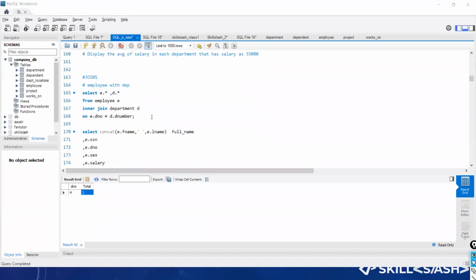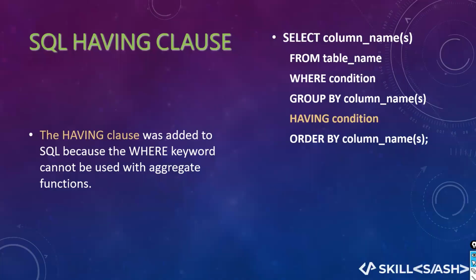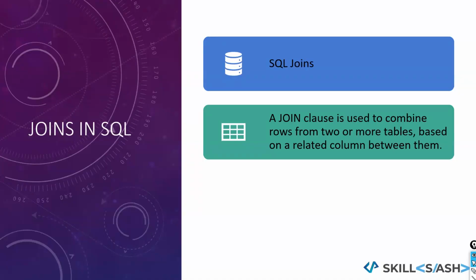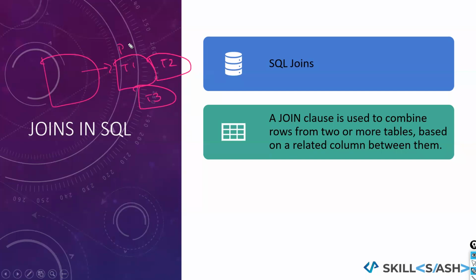So how to use joins. Joins are very useful in the industry, especially for SQL. Why? Because we use these joins on multiple database tables. See, a database is a collection of multiple tables, table 1, table 2, table 3. Let's say, for example, this is personal information and this is the medical information of that person. If you want to see this person's medical condition, then I need to join these 2 tables, isn't it? So to join these 2 tables, I need to perform a certain way of joining them.